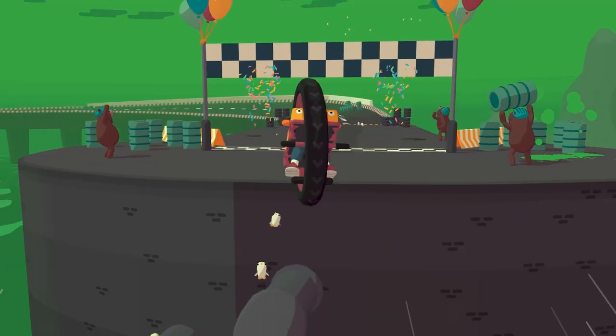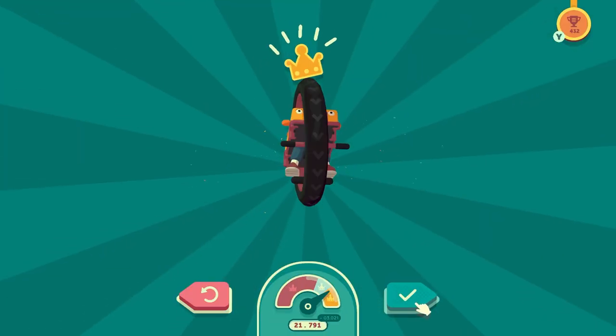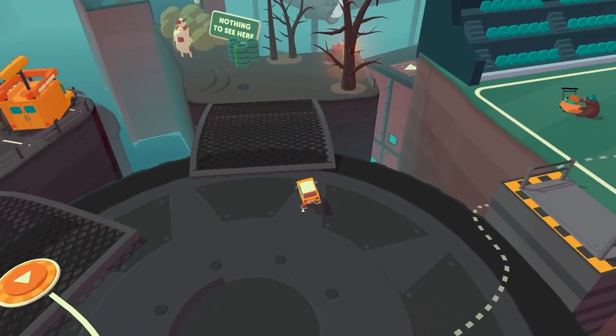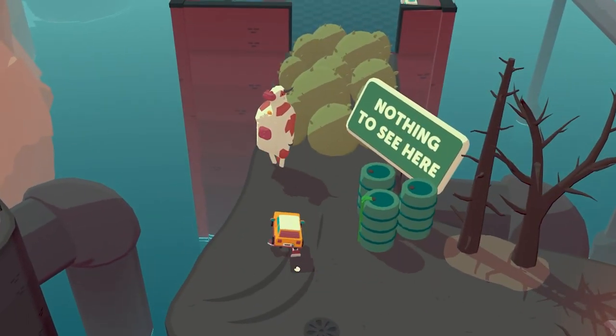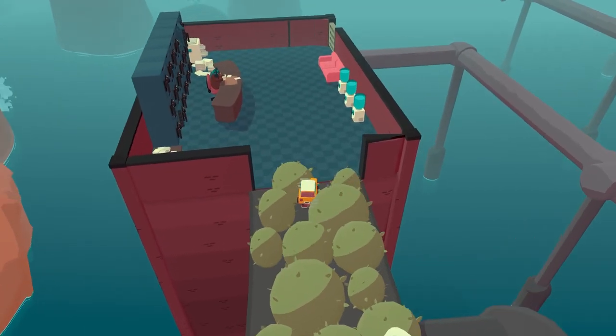Yes? Oh, that looks good! Thank you, guys. Thank you. Do you see all my crowns? Yes. Thank you, thank you. Okay, what does this say here? Nothing to see here. Give me a minute. There's something to see.